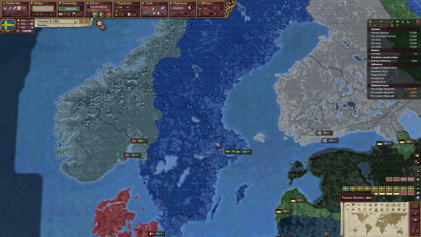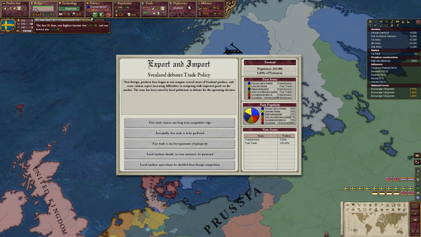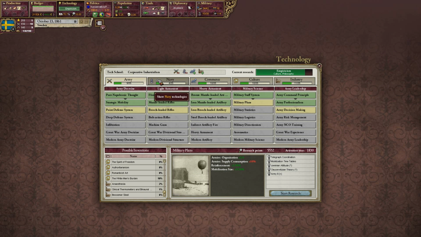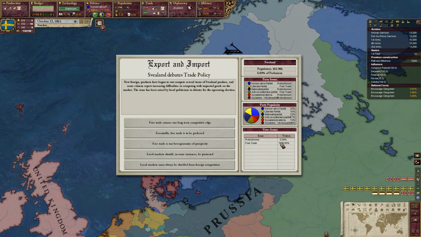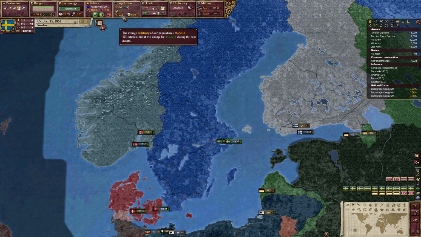The big flaw of our nation is that we do not have a strong navy. This is because we haven't really spent any time researching the navy, and that will have to change very soon. Export and import. Well, become more in favor of protectionism.